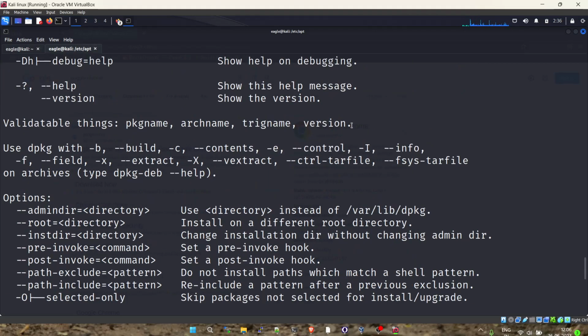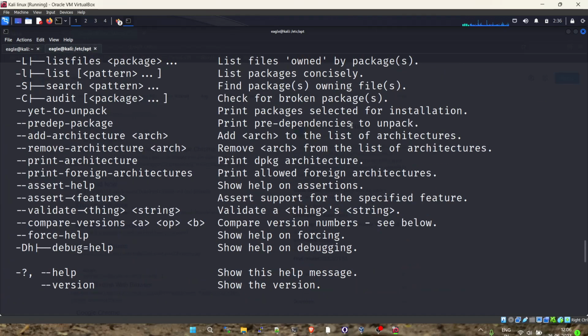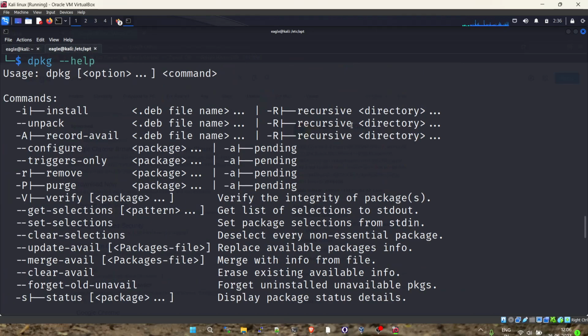It should be somewhere. And it will also explain where you use only one hyphen and where you use two hyphens. If you want to use a full word, then you have to use two hyphens. If you use one letter, then you have to use only one. So it's like unpack with two hyphens.